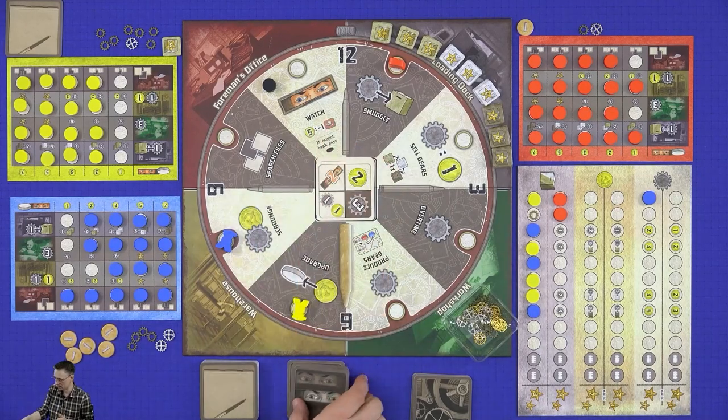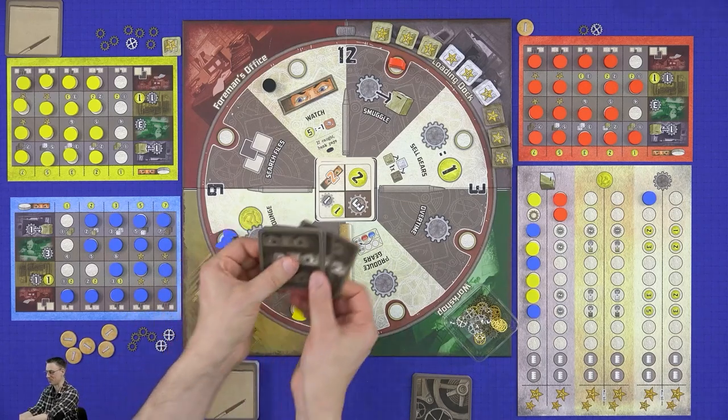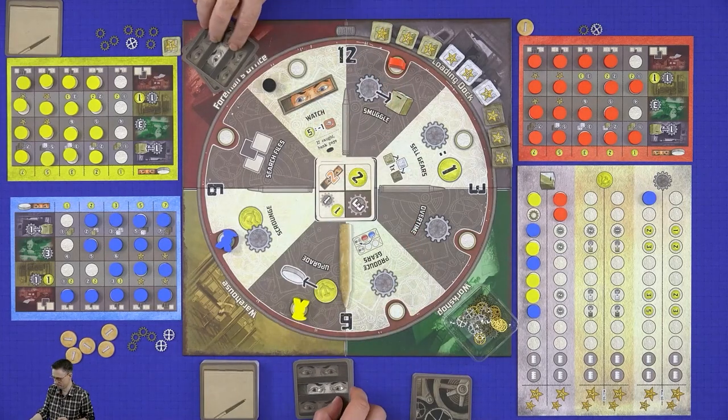So the watch action happens, and it's two. I'm going to let you two pick because this is great. Yeah, thank you. This is working really well for me. I'll have those two middle ones. Yeah. We're keeping those? Yep. All right.